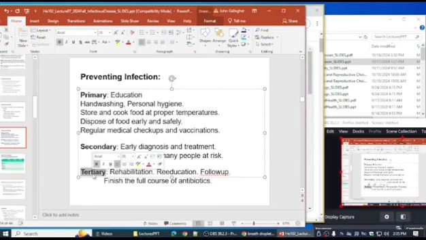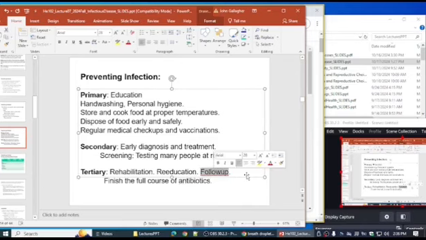So for an example of tertiary for a broken limb is, you said it already, physical therapy, right? There's no point in giving them physical therapy while they're in the cast. But after the cast is taken off, now they need to do some exercises. But the right exercises in the right way so they don't re-break it, because the bone is still a little weak. So they need a specialist to keep an eye on them, supervised exercise, physical therapy, re-education, rehabilitation, and if they were started on antibiotics, to finish it, and also they need to recheck with their doctor to see how the recovery is going. That's tertiary.